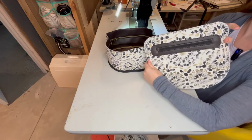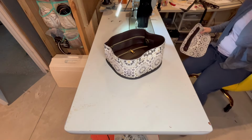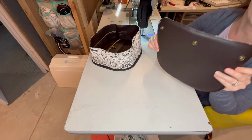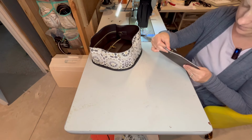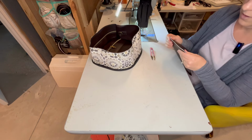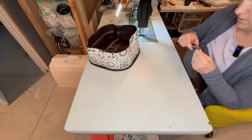We need our back panel, and we are going to put it on right sides together. Exterior right sides together. Okay, we need our back panel now. First things first is we need to find our centers. I'm going to line up the edge here, fold it in half, and clip my center. I'm going to do the same thing with the other side. Just work my way around, lining it up. Clip my center.